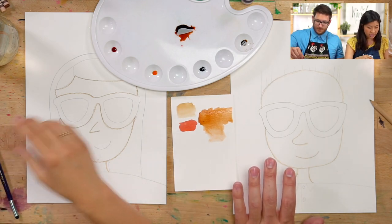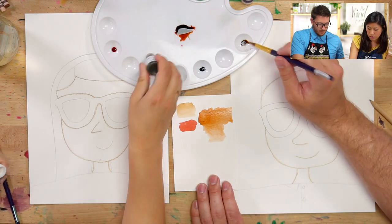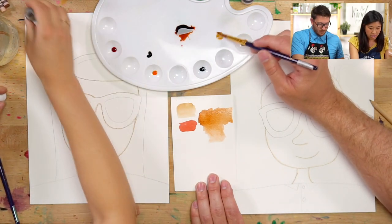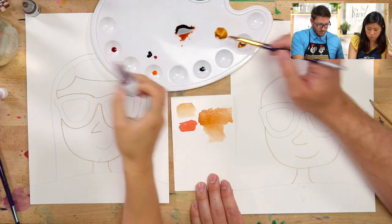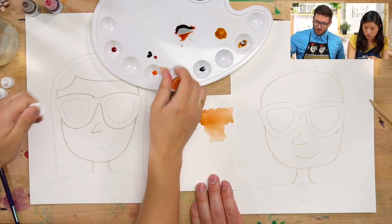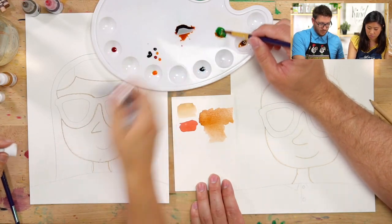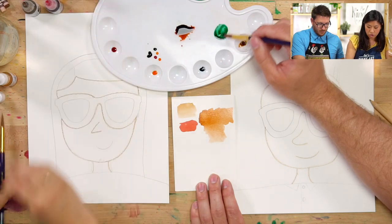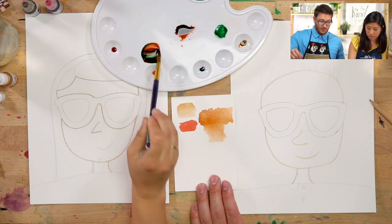So I'm going to take the brown. I'll do it over here. So I have brown, and then I'm going to mix all four of my colors together. So one drop of my red, one drop of my yellow. Oop, that was two drops. We'll see what happens. One drop of my blue. So on your palette, you are experimenting. So let's mix this all together.